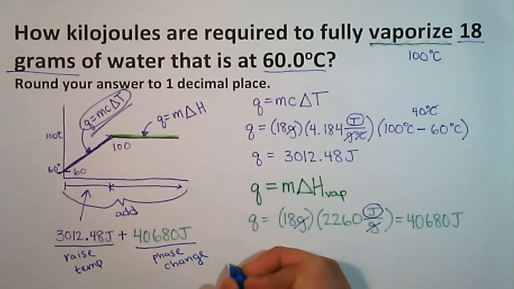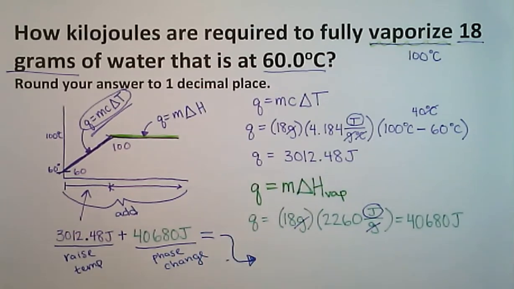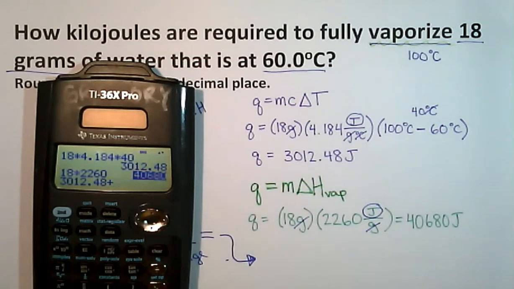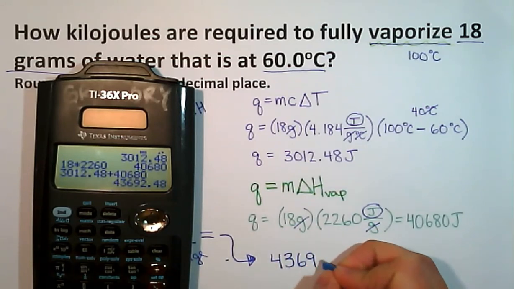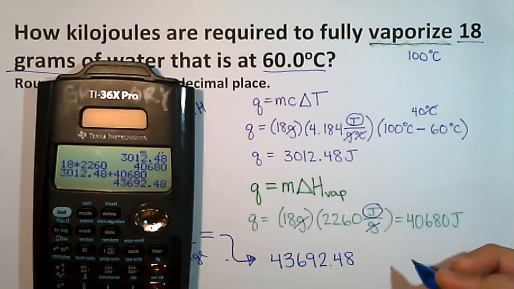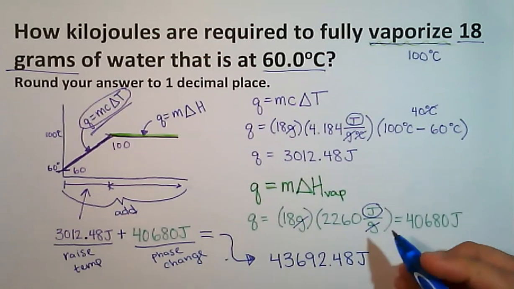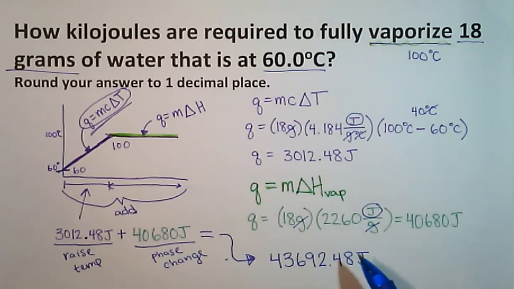And so we want the total energy, so we're just going to add these together, and then I'm going to put my answer down here because I kind of ran out of room. I'm going to take these two values and add them together, and I got a final answer of 43692.48. And of course my answer is still in joules, so just carefully checking back on the problem, it doesn't want my answer in joules, we want our final answer in kilojoules, so we need to do some dimensional analysis here to get our answer.